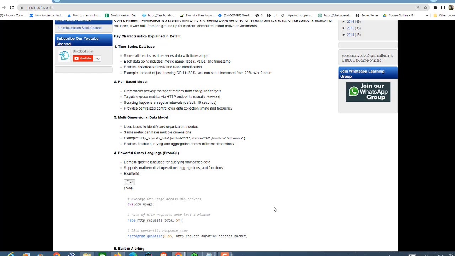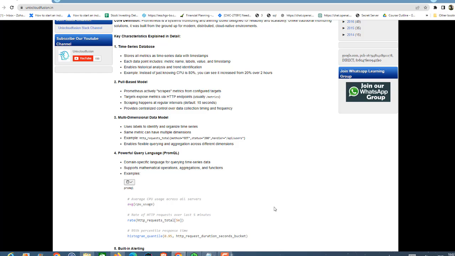All the changes that you apply take effect centrally. Let's say today I was collecting every 15 seconds, and tomorrow I increase it to 30 seconds, or 60 seconds. I can just go into the central server and change it there, and that will change the overall timing and frequency. So that is an additional benefit which Prometheus brings in.